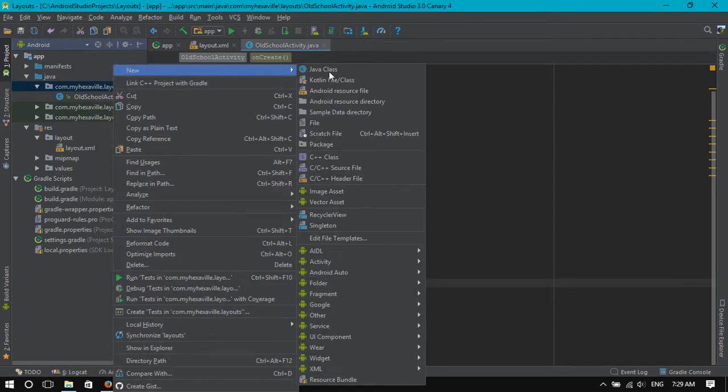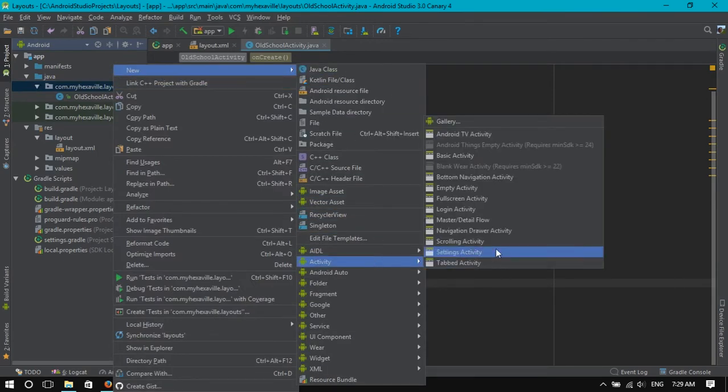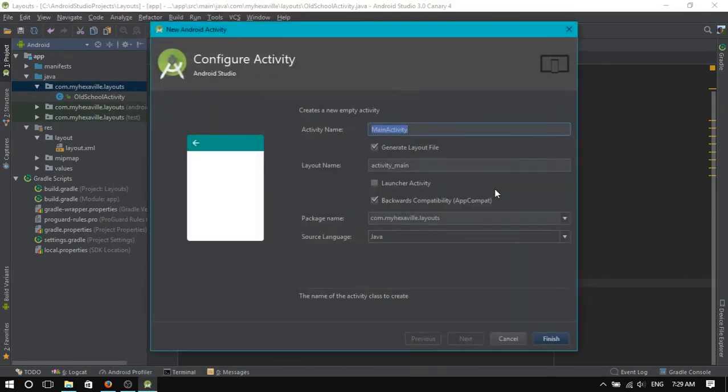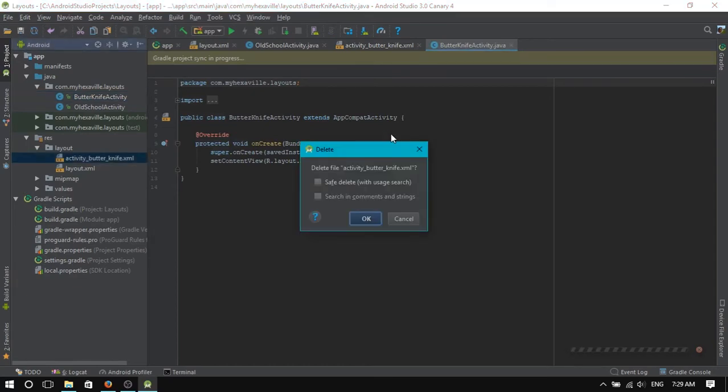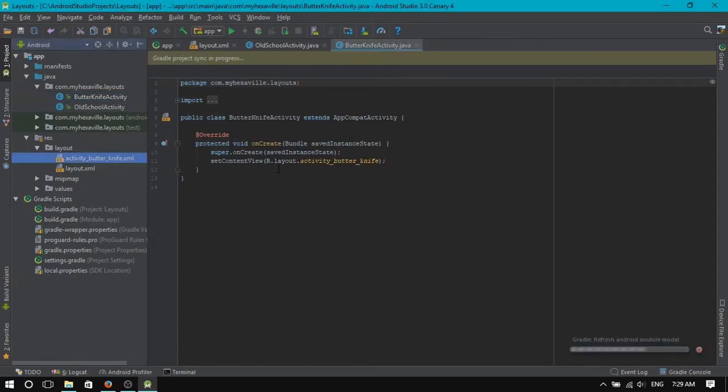Let's create another activity. Empty. Butterknife. Yeah. Let's use this same layout because I don't want to write it again.